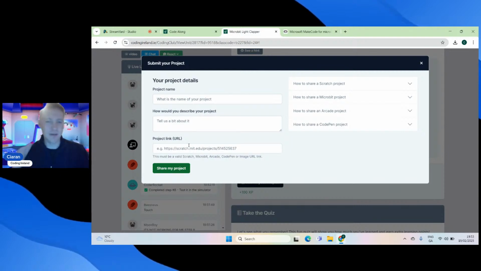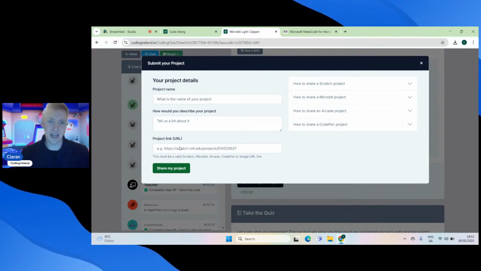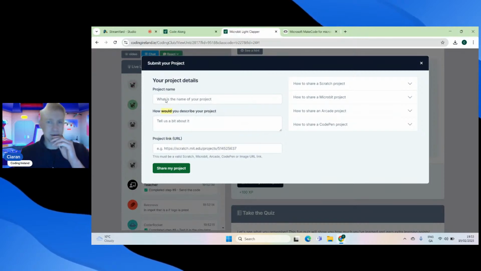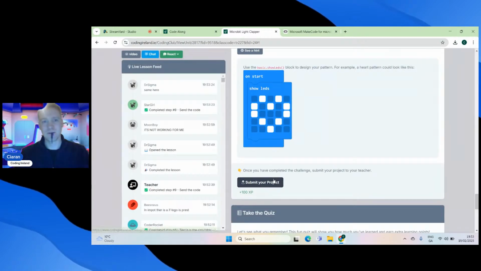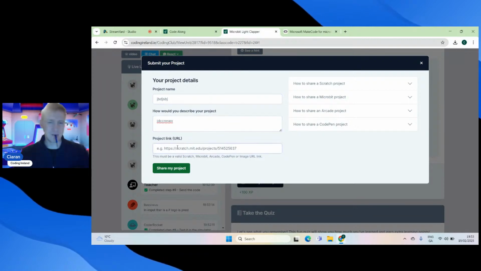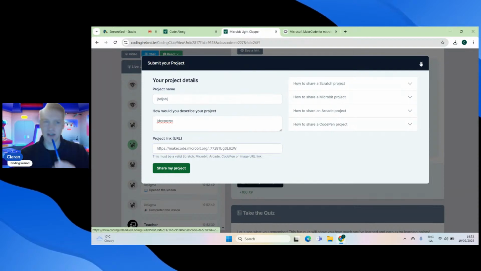If it's a tablet, you hold down, and it should give you the option. But if it's a laptop, you need to right click. I need to write name first. You need to name it, tell us a bit about it, and then right click, paste. And then you can share it, and I'll have a look at it.